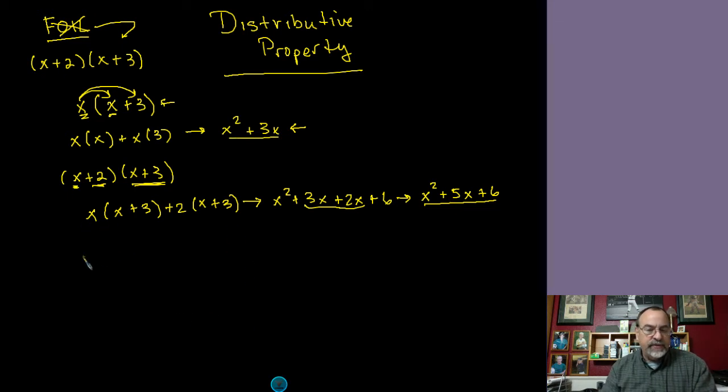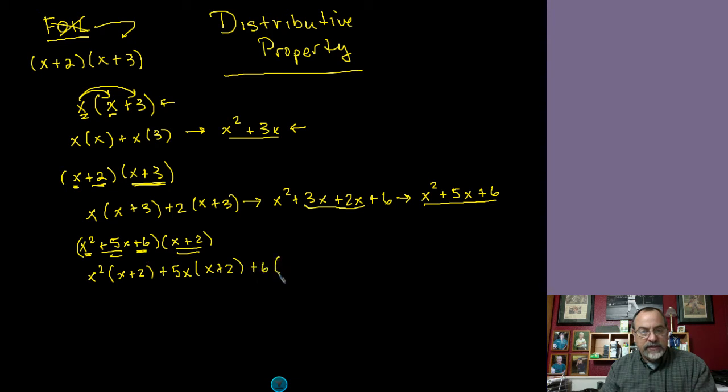And the reason we want to do that is because if we have something like this, x squared plus 5x, say, plus 6, and now I need to multiply that times x plus 2, well, how do I do this? FOIL doesn't work, but the distributive property does, because I take this x squared and I multiply it by both of these. And I take this positive 5x and I distribute it to both of these. And I take this positive 6 and I distribute it to both of these, so that the math behind FOIL, the distributive property, allows me then to work with a trinomial times a binomial, or a trinomial times a trinomial, et cetera, et cetera.